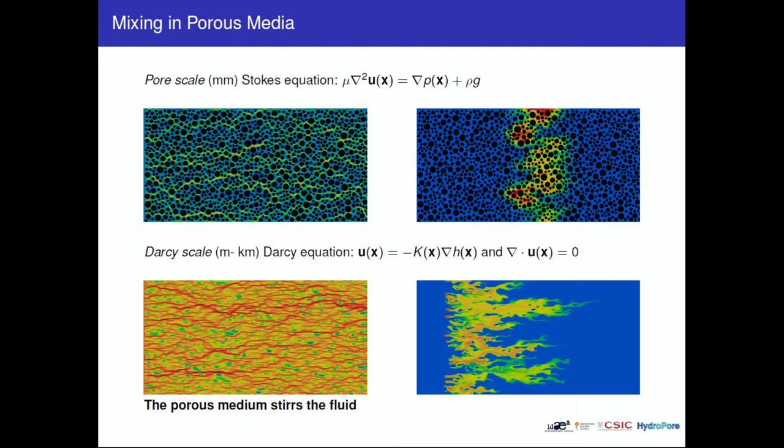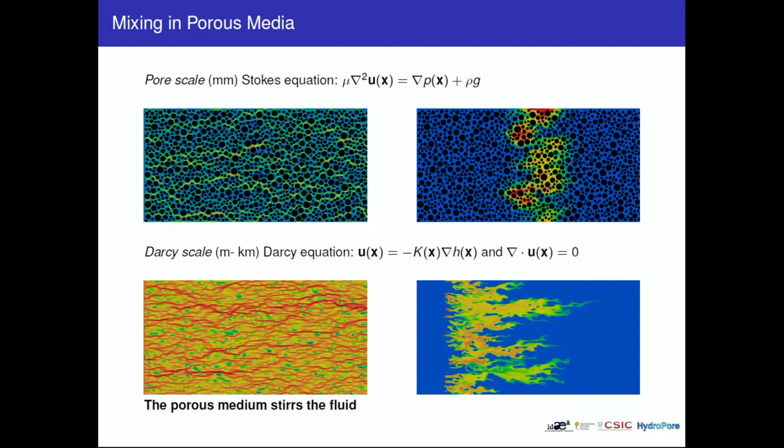if we start with a line injection or with a slab injection. And similarly, on the Darcy scale, we have heterogeneity in the hydraulic conductivity. It's just Darcy's law that also was shown by Rainer. And so here, similarly, this is the velocity magnitude, just like here, and we have a very big contrast in the flow velocities, but normally flow velocities are very slow. We are talking here about meters, or maybe tens of meters per day. Very different from stirring in the free fluid. And here we have the distribution of a solute concentration that we inject as a slab.